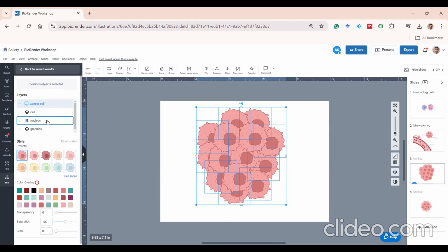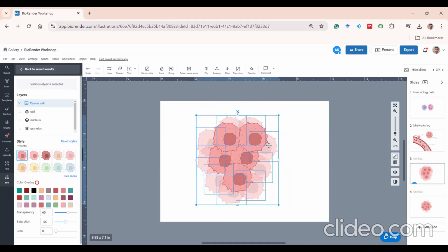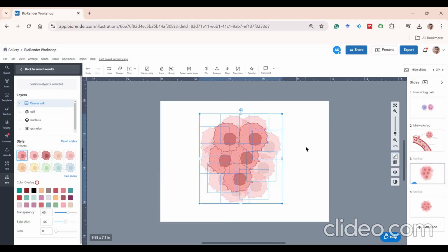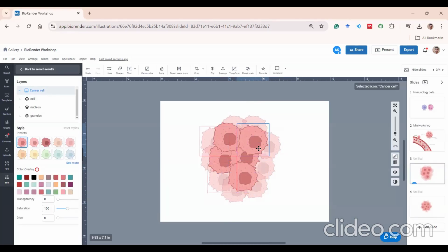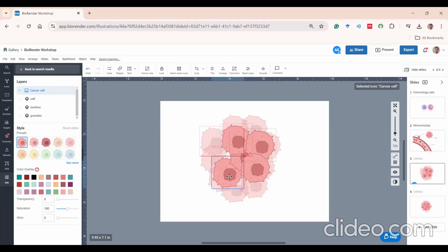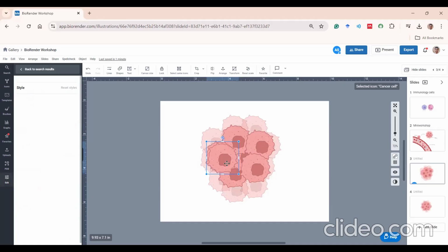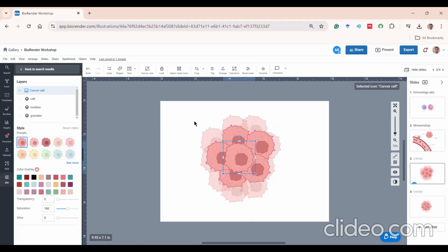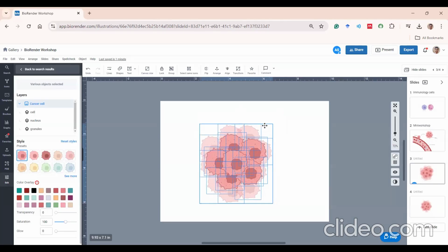When we select them, we have all of the edit options here. Then we will go to transparency and make it like 30, 40, or perhaps 50, 60, and so on until we reach the appropriate transparency we need. Okay, so we have them transparent. Then we will decrease their size. We will make sure that the icons on the front correspond to the design and make it better, so we will rearrange them. We will have another one here, and another one on the front here. Then we will select all of them and decrease their size.